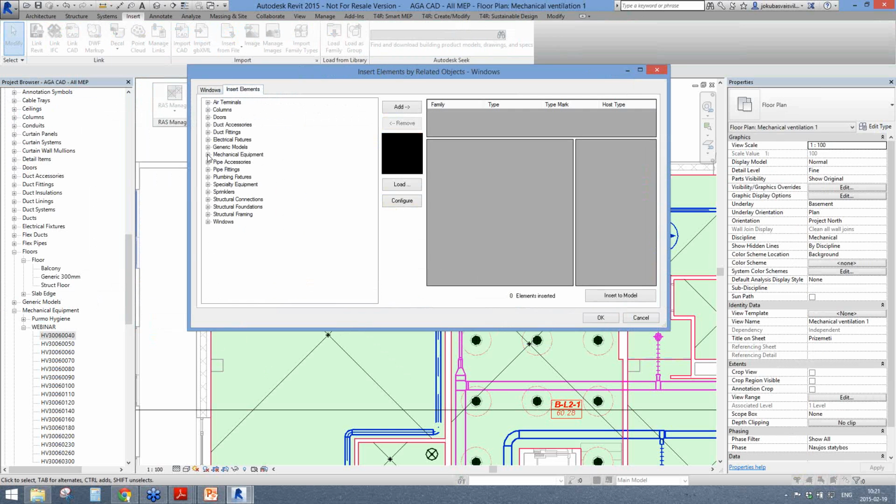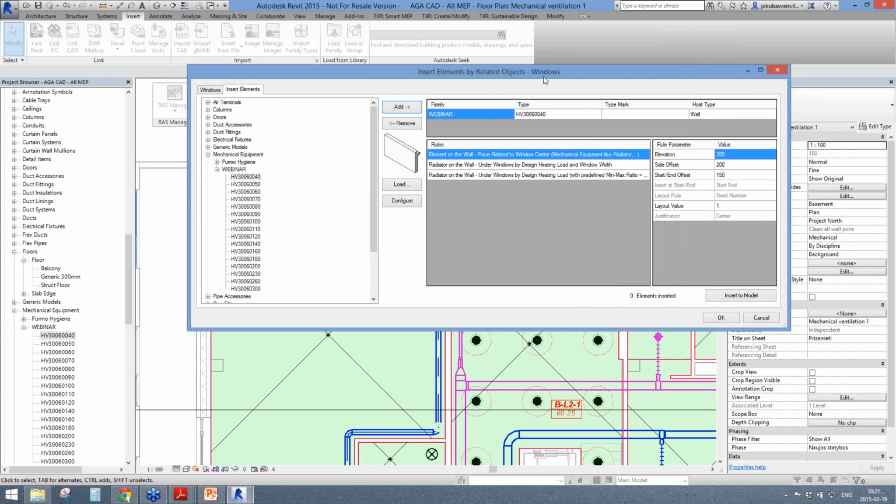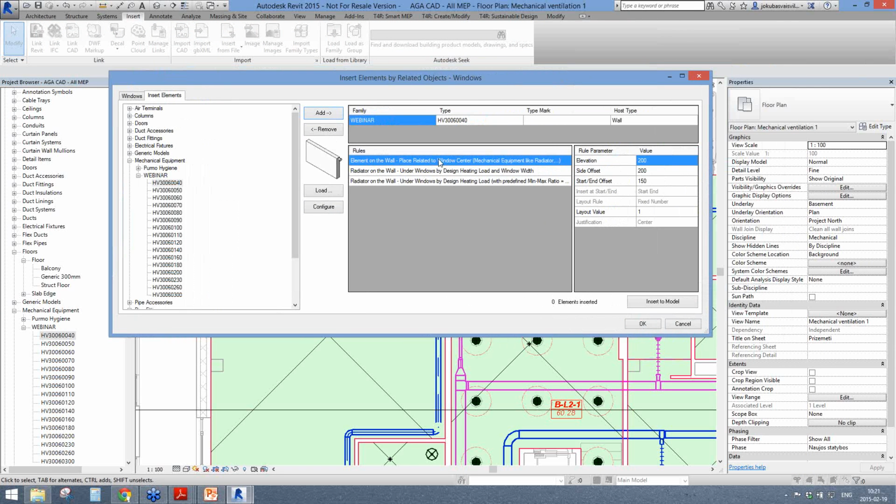So I will insert elements from the mechanical equipment, and I will use any type. So you will see here a little picture, and I will pick this one. The very first tool will place the radiator, just this one that I took. It will place these radiators under the windows.